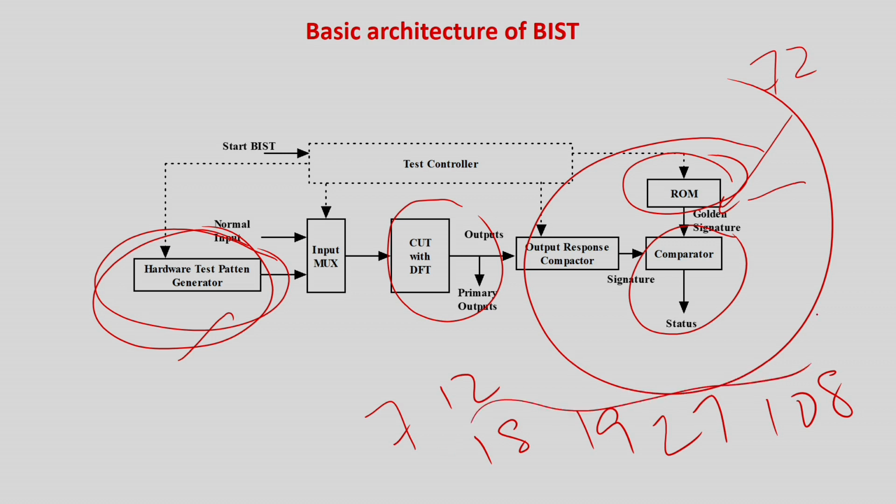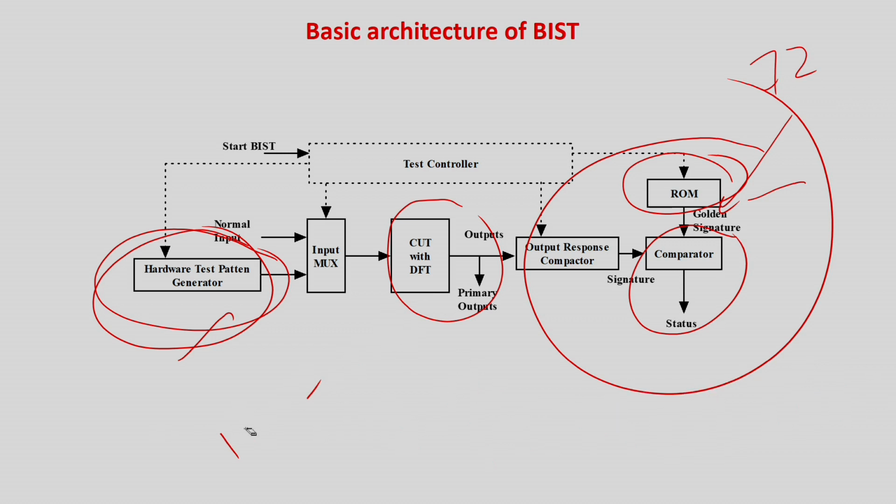So if this is a sequence of patterns required to test a circuit for all faults, I can also swap. I can make it 12, 7, 108. So I can easily change the pattern sequence. As we will discuss later, if I can randomize or change the pattern sequence, which does not affect testing, then the circuit for the hardware test pattern generator will be very small compared to a deterministic pattern sequence generator. Like if I want absolute 7, 8, 9, 18, 20, if I can slightly reorder them, then I will show you that you can have a very small test pattern generator circuit for that purpose, compared to the traditional digital design which we all know from our second year course.